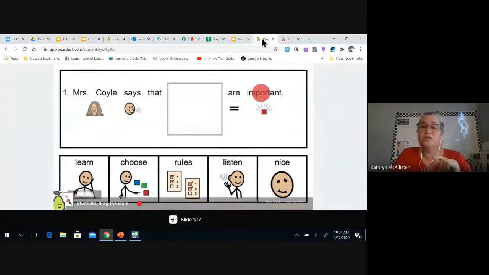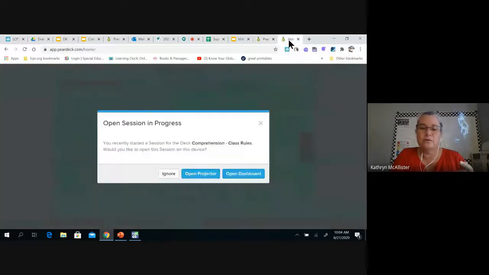And so on the student side, what they see is the same page. Here's their red dot. And so I would either read the question or whatever, and they can indicate their answer. And the reason I like this, and I'm using it with our curriculum that they can actually log in and do on their own, is that I can see or hear that the student's doing this on their own and how much parent support they're getting. So I can also go open dashboard.